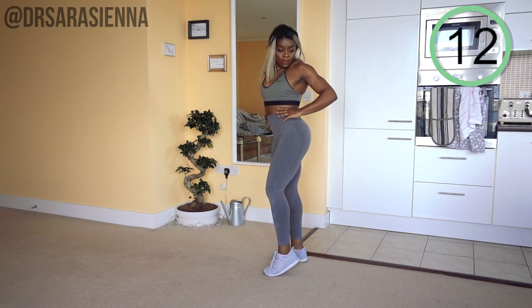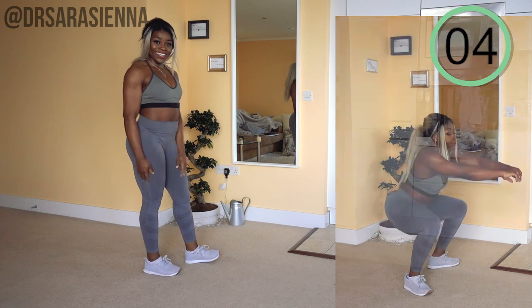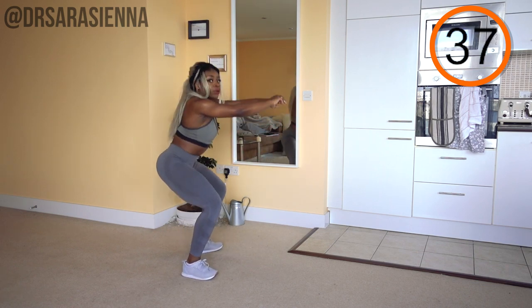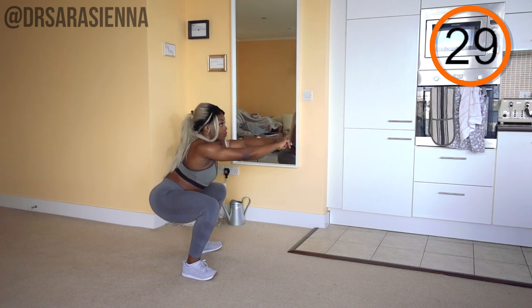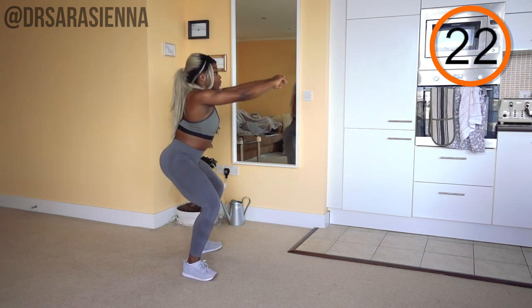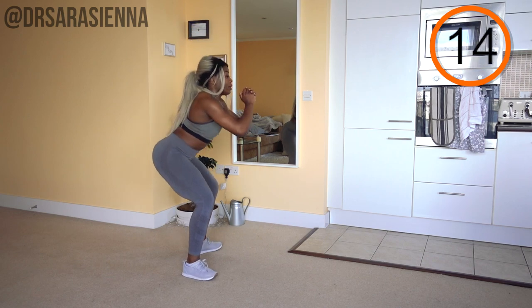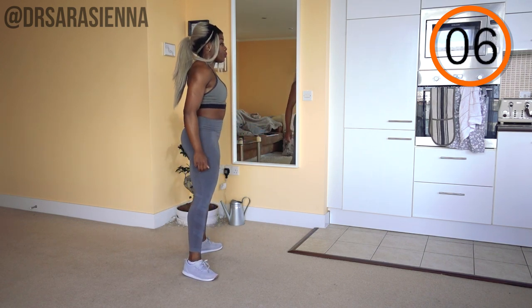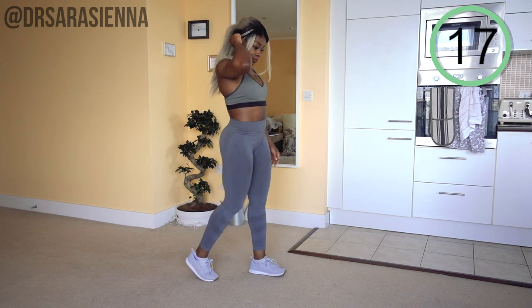I'm proud of you for making it this far. You're doing really well, and we're going to go back in with the squats. Ready and go. Form is everything — keeping the abs nice and tight, avoiding an arch in your lower back. I'm sitting back, my knees are not coming in front of my toes. You can even see my toes coming off the floor a little bit as the weight goes through my heels as I contract my glutes and hamstrings and bring my hips back up. Keep the chest nice and high. Intentionally squeeze the glutes — mind to muscle connection. Don't just passively get up; bring that body back up by firing those muscles. And relax.